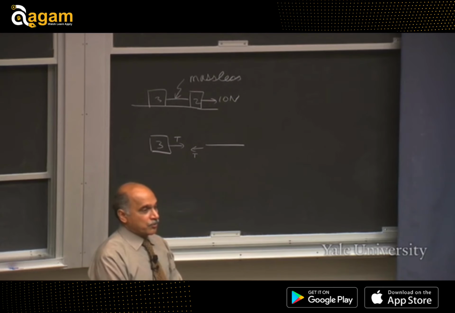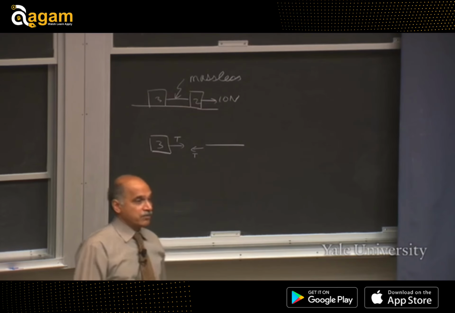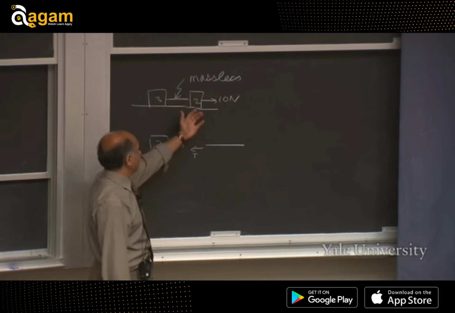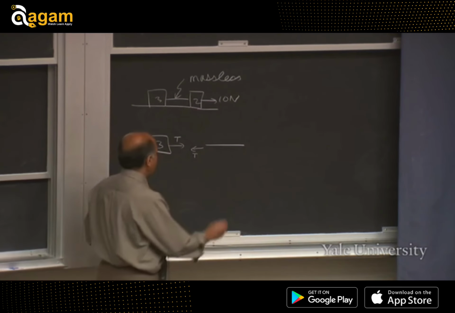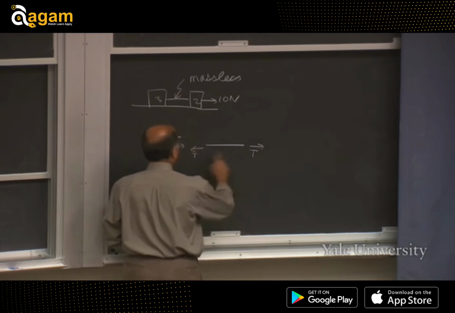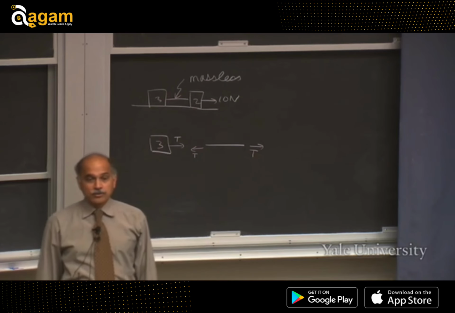If the 2 forces don't cancel, you have a net force. What are you going to divide by to get the acceleration? 0, right? So a massless body cannot have a net force on it, because the acceleration of the rope cannot be infinite. In fact, it has to be some finite number, which is the acceleration of either of these 2 blocks. So massless bodies, like a massless rope, will always have equal and opposite forces on the 2 ends. And that is called the tension on the rope.